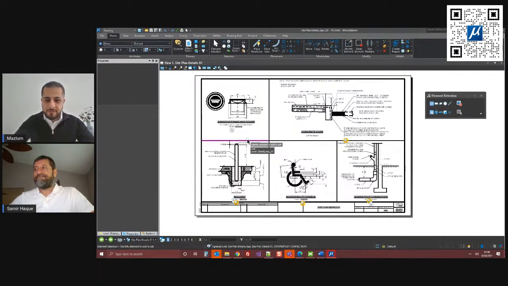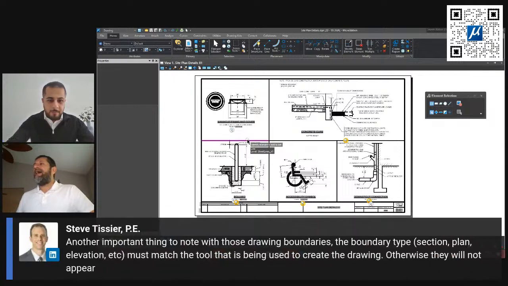We've got a question from Steve now, Samir. Yeah, good comment. Important to note that these are very specific. There is a lot of specificity. As you can well imagine, I do have different types of details, sections, plans, elevations. We have to specify the type, otherwise it will not show.